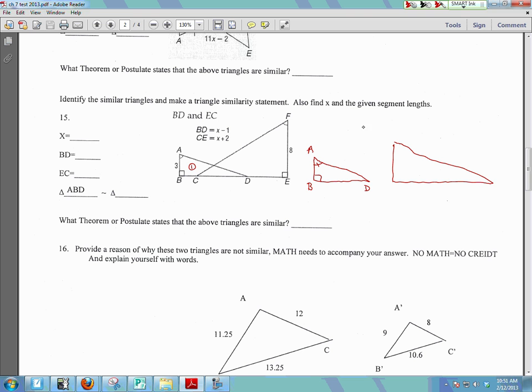If I look at the bigger triangle, the right angles need to both match up. So if that's B, then this has to be E, because that's the right angle in this second triangle. And if this top angle had 1 hash mark in it, this top angle better have 1 hash mark in it. So that's got to be F, and this would be C. Now I know AB is 3, F to E is 8, and if I look at this stuff over here, BD is x minus 1, and CE is x plus 2.